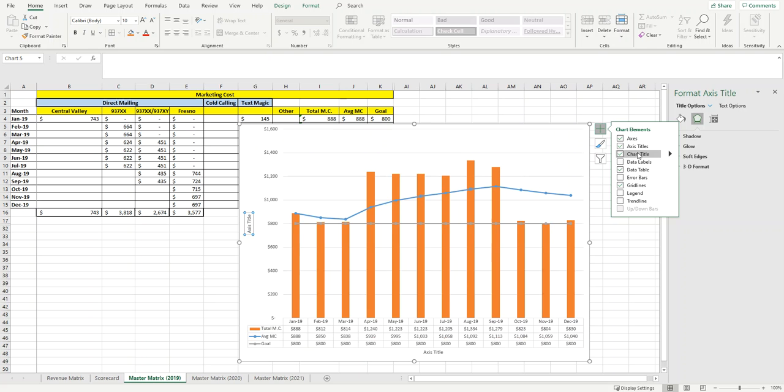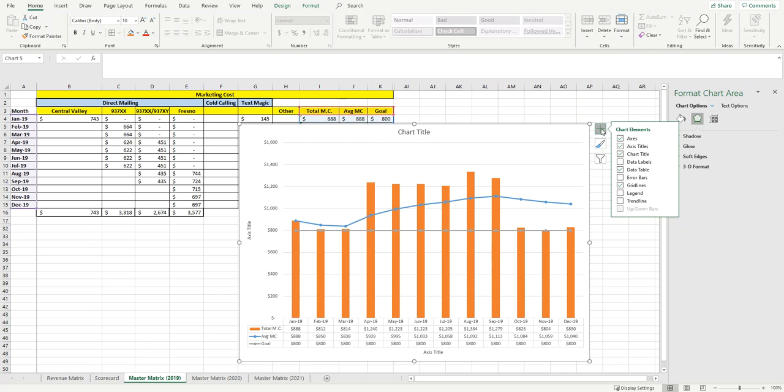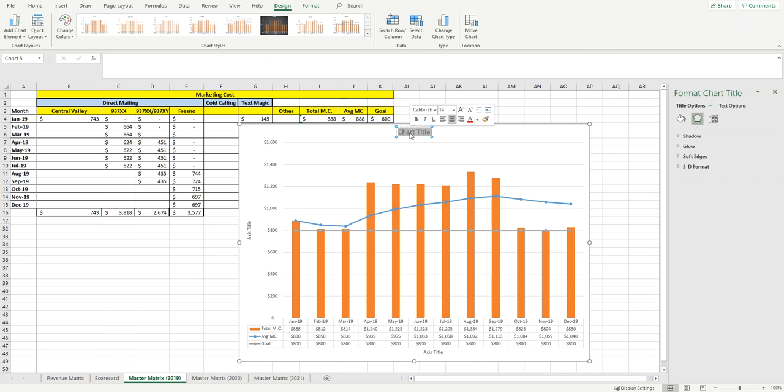So a chart to me should always have a title, right? So it could be something like 2019 marketing costs, and over here is dollars, and then down here is your month, right? So the way you read this chart is that the orange bar shows you how much it costs for that month, right? Same here for this one here too, and then this one here, right?